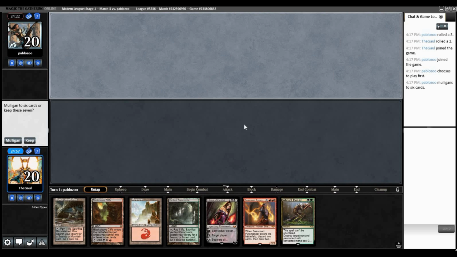Okay, round 3, we're on the draw. This is a borderline hand. If Decay lines up, hopefully it'll be enough to bridge us into the mid-game where we look really strong. If it doesn't, we could get run over. I'm going to keep. With the opponent mulling, I'm going to keep.